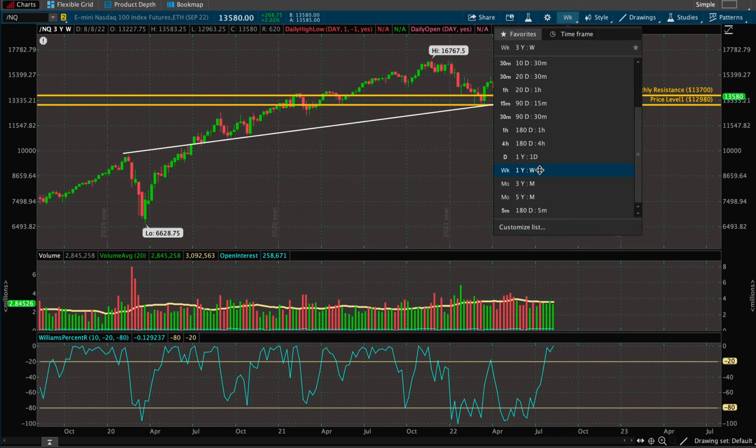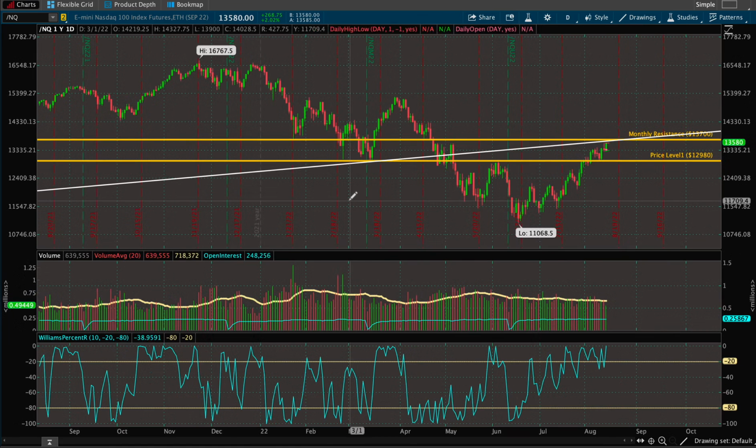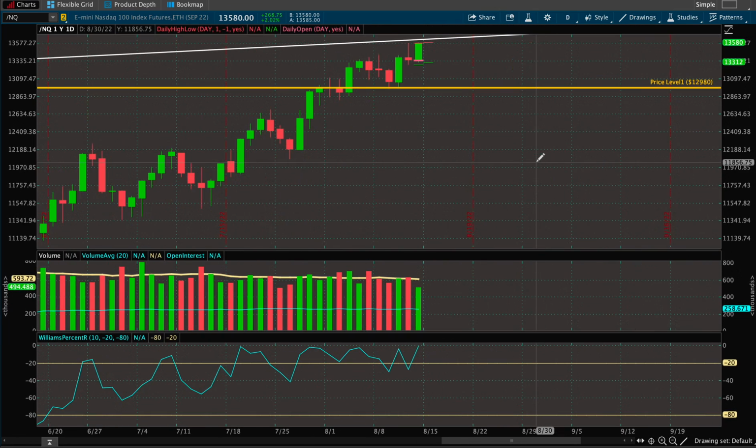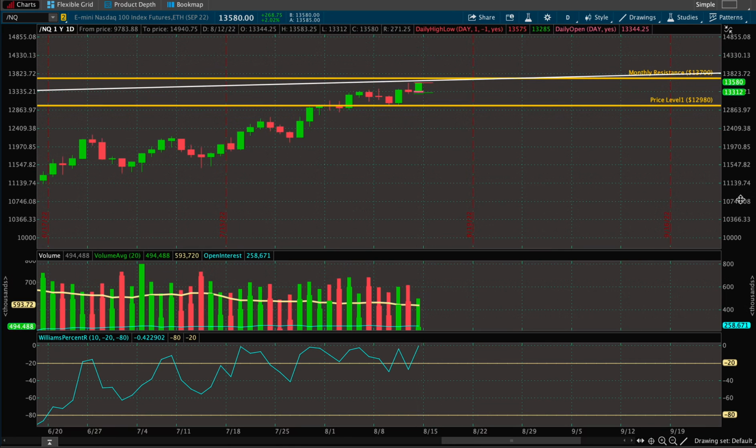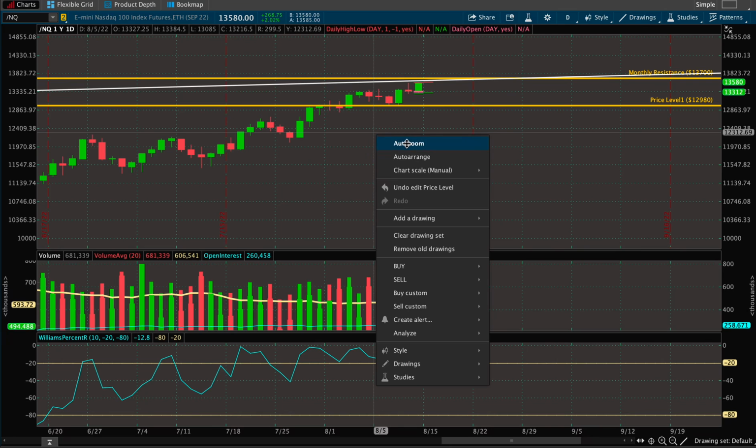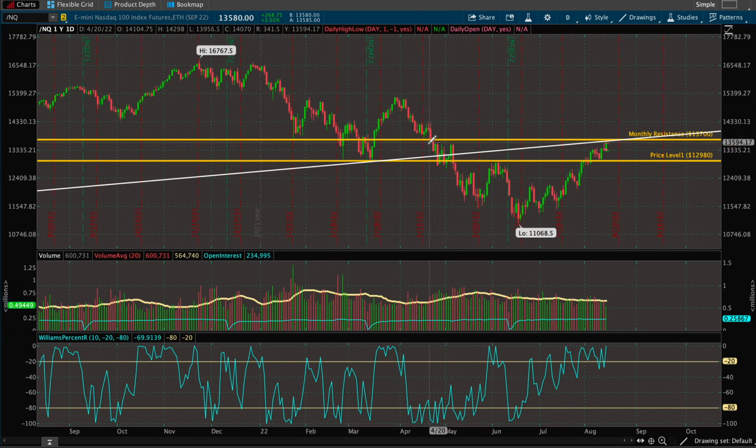Looking at the 1-year daily here, very interesting. On that trend line, it tried to sell off, it could not, and now it's trying to break that trend line. That is 13,594, so 13,600 for sure. I'm not sure if everyone can see that. That's where it is. So it's trying to break that 13,600 trend line. And if I auto zoom here, that 13,600 is right at that supply area. So definitely something that I would keep an eye on.